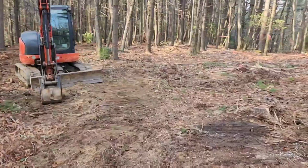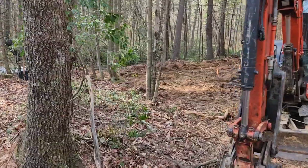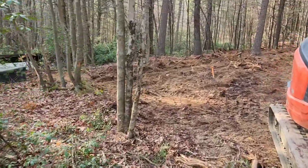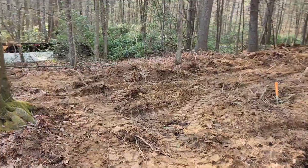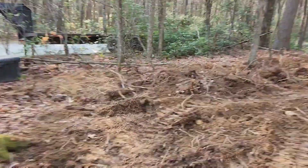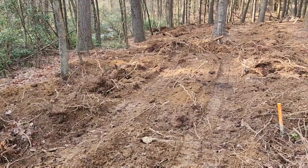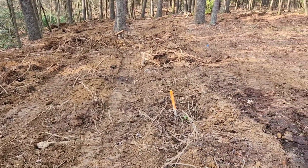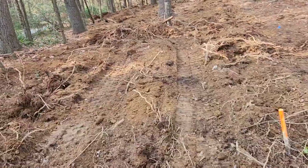The third septic line has now been put in, and it has now been covered up. I'll just walk to the side here so you can kind of see. The inspector came out, approved my septic tank, my septic field. So you can see now that the field lines are actually covered up, so now you can start putting dirt back on top of it. So that's good.